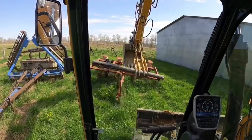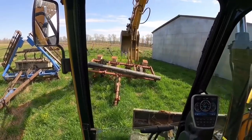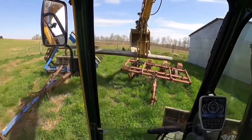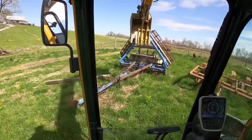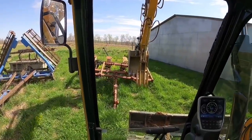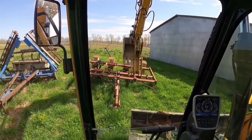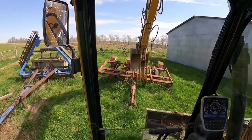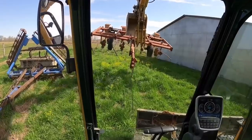Really not a good place to grab this thing. Not completely destroying it. I said destroy it, but I don't want to. Let's see if we can do this. Put that over there. My tooth on that bar right there. Or I wish I had a different thumb. That ain't gonna work. Guess we'll have to go here. Yeah, we can make that work. There we go. Let's go this way.